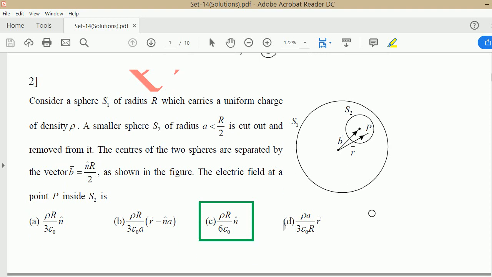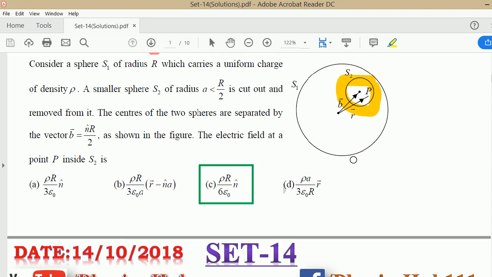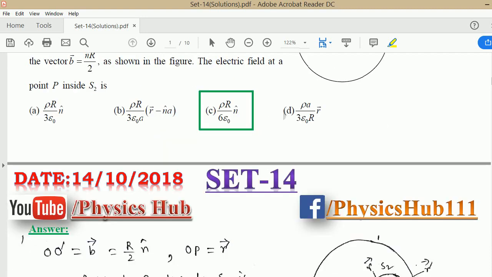So look, if I cut a sphere from this whole big sphere, then if we say that negative charges are inside this surface, then positive charge will be induced on this surface. So basically, if we consider the charge density for this particular sphere to be positive, then the charge density inside this sphere will be negative. So the nature of the charges between these two spheres will be opposite.